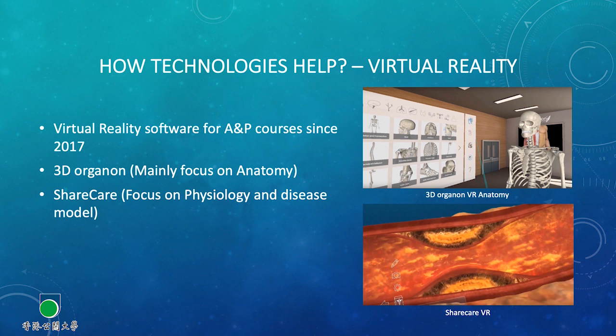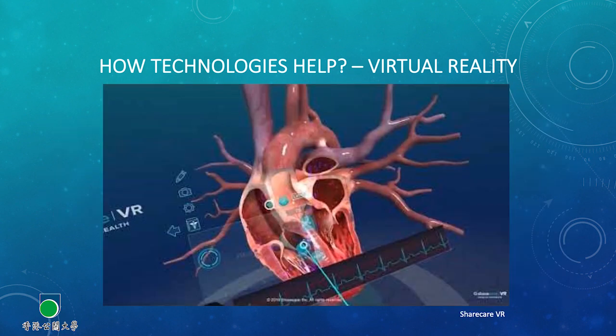As the disease continues to progress, the plaque will completely block the coronary artery and eventually cause coronary heart disease. Students can learn this disease very easily by using the VR software, which they can control by themselves. They can learn it very interactively using the VR software. Here is a short video demonstration to show you how the software helps student learning.